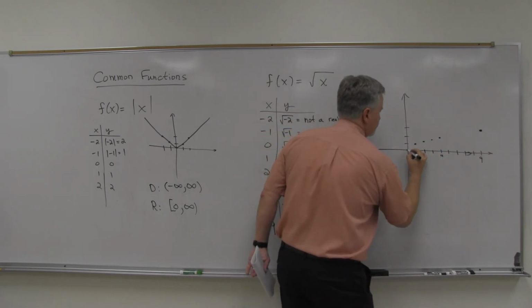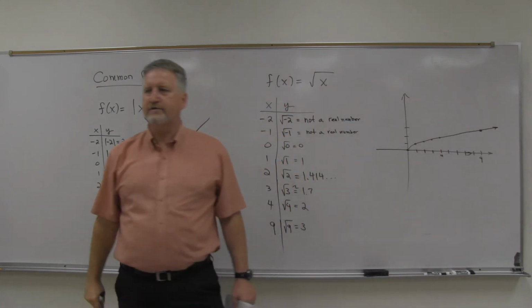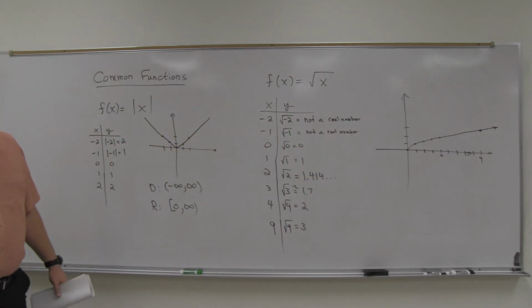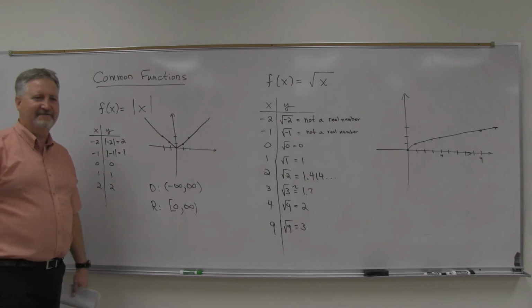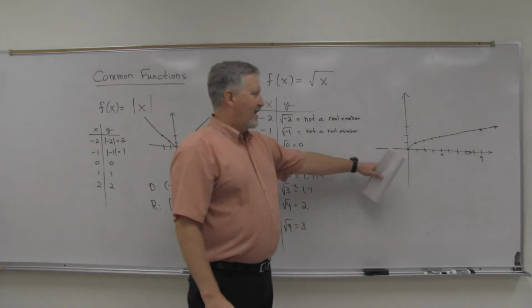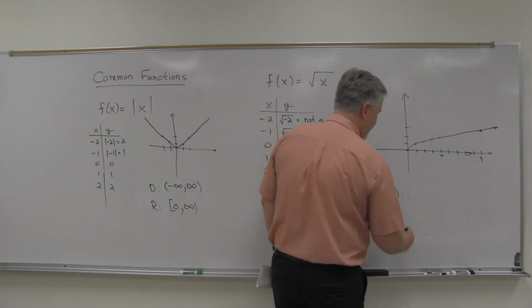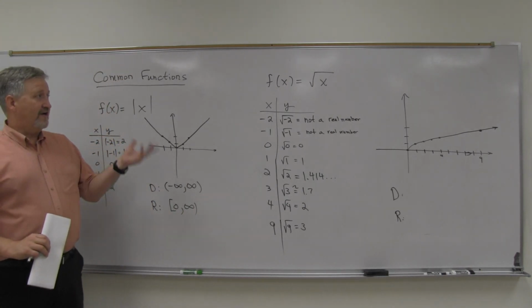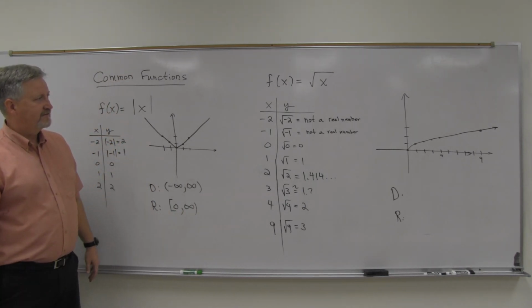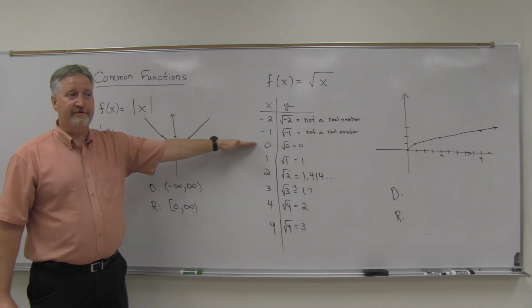Okay, so here's the shape. It keeps gradually going up, but it's going up. Keep that in mind. Sort of a half a graph, if you will. All right, what's our domain and range? Well, this is the first one where we have kind of a limited domain, because we don't have all x values possible here. We can't have anything x negative. Starts at 0. 0 to infinity would be our domain, wouldn't it?